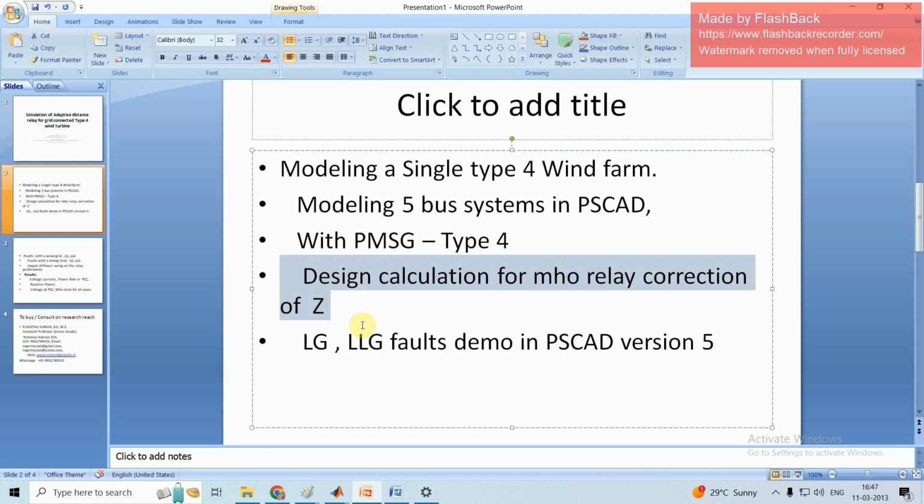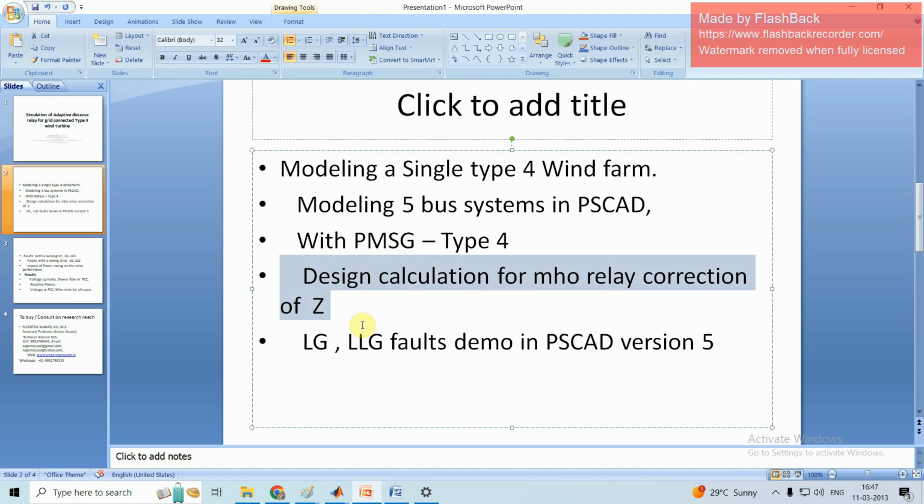For a proper power system with n number of generators, manually calculating the value of Z, that is the Thevenin's impedance viewed at the point of fault, cannot be calculated manually.